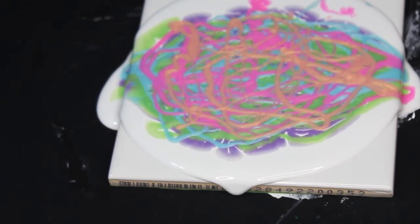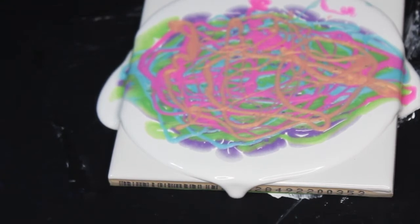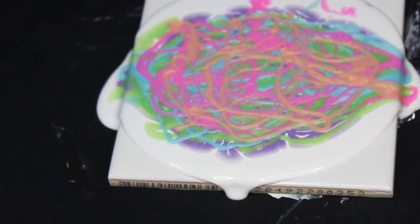I hope I surprised you with the color of cell activator I'm going to be using today. I feel like it definitely rounds out this whole palette.